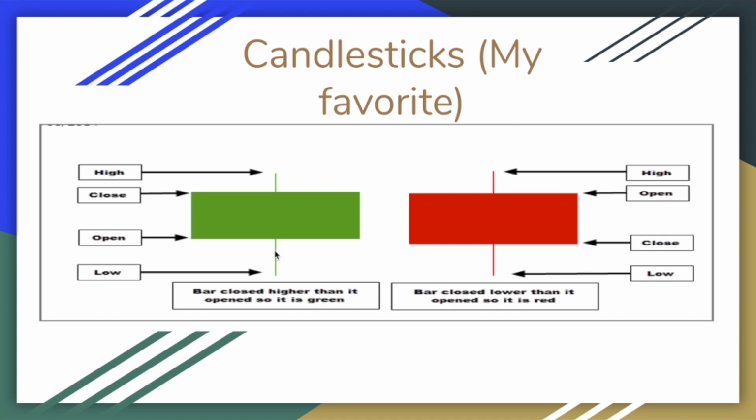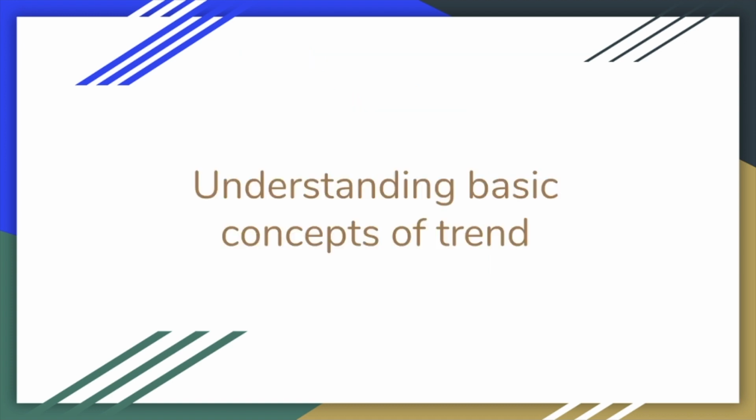Now, the next difference that you may notice on the screen is the color difference, right? Whether it's filled or not. So in traditional candlesticks, if the close is higher than the open, then the body is left green. This is what you're seeing here. This is a positive day. It's an up day. Vice versa, if the close is lower than the open, the body is closed. So depending on where you're doing your chart analysis, it may present itself as black or red, but that indicates a down day.